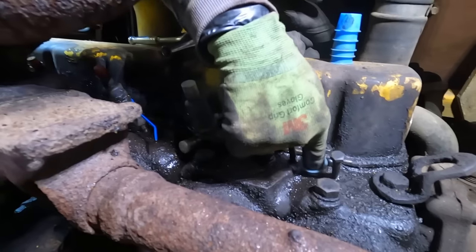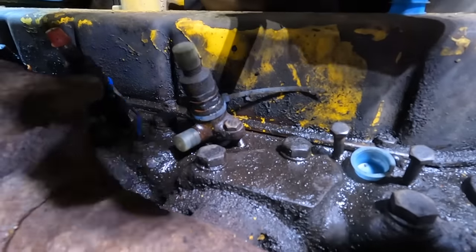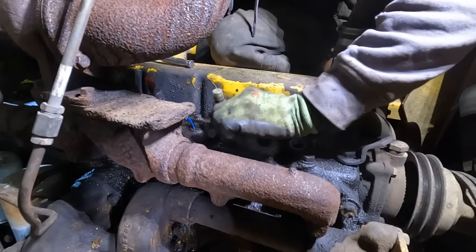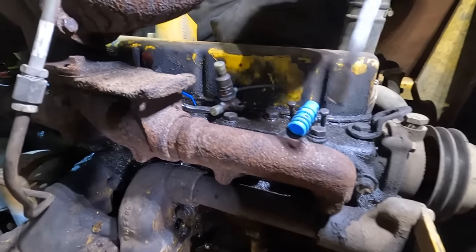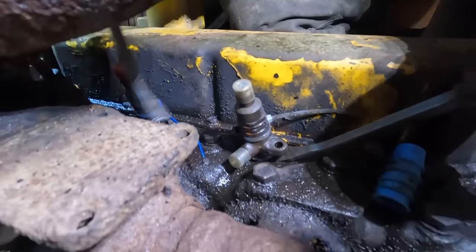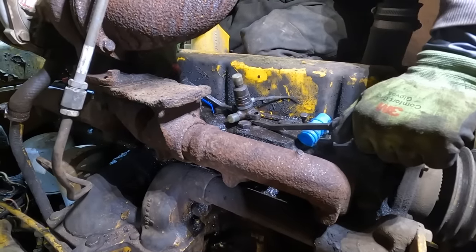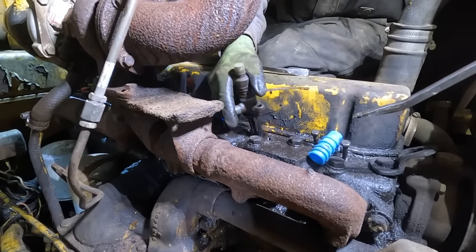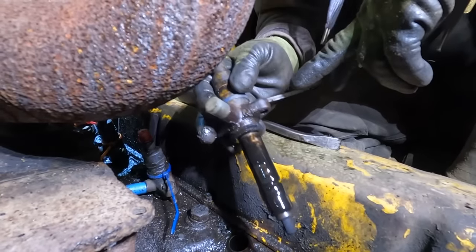All right, so I already got this injector out, and basically it's got two hold down bolts. So I like to stick a pry bar under either side of this kind of injector and put a pry bar on each ear if I can. Like that. That should come right out. There's a copper crush washer that'll be on the bottom of this. We'll have to get that out.